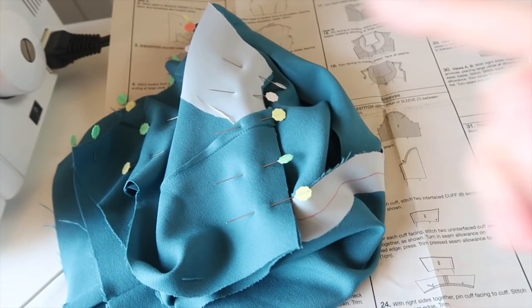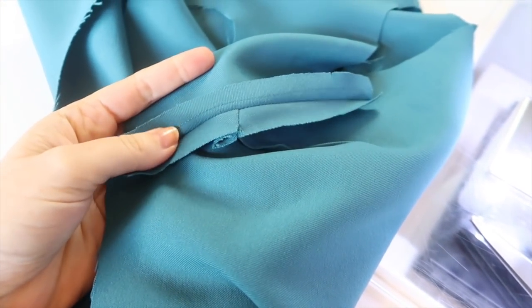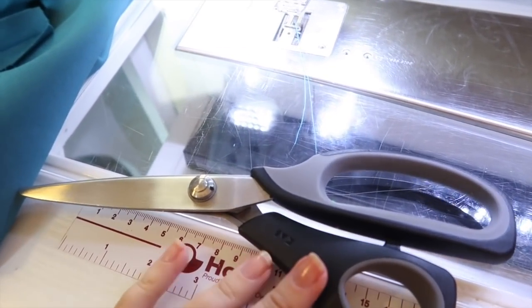I'm now going to sew all of these at 5/8 of an inch, press the seams open and then pink them. I've pressed all of my seams open, and I am now going to trim them all with my pinking shears, my lovely Kai pinking shears that were sent to me by the lovely KK.